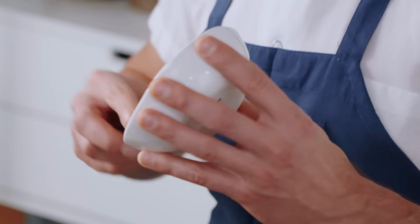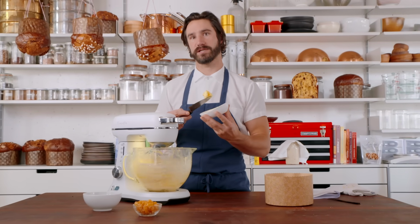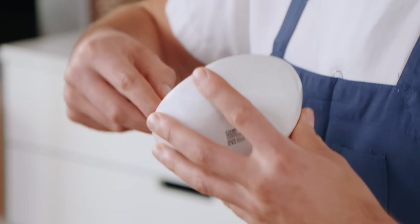The other thing too is this butter's room temp. Ice cold butter is not going to really mix in that well, and you don't want to melt it. Last little chunk.